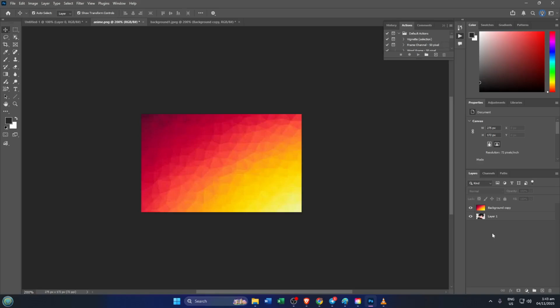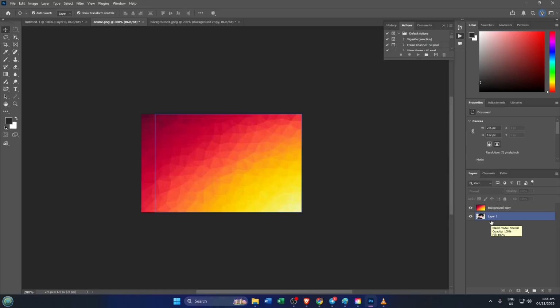If your images aren't already in their own layers, just drag each photo into your Photoshop workspace. Each will automatically set itself up in a new layer. You'll see them on the right-hand side in the Layers panel. If you don't see that panel, you can open it up by hitting F7 or going to Window, Layers in the top menu. Now, here's a little trick that makes managing complex projects much easier.